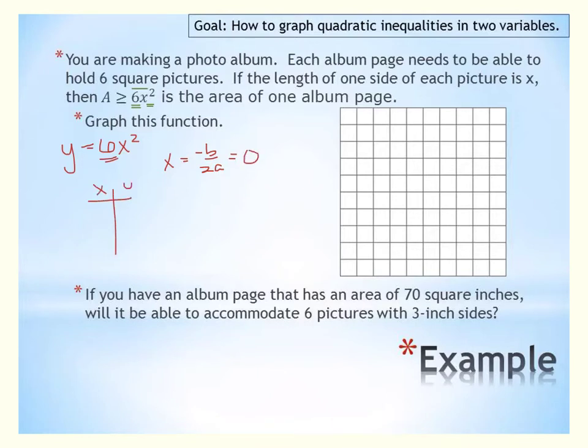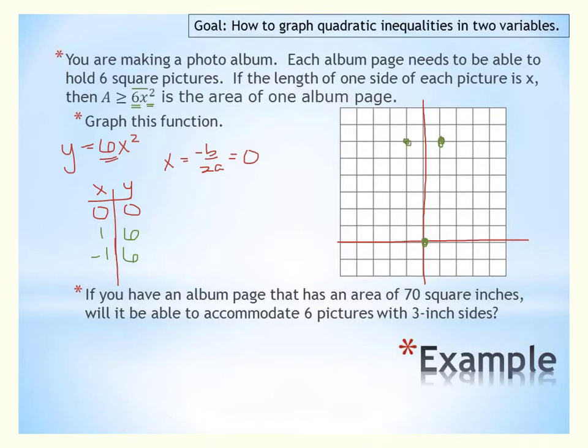And so we're going to start our table at 0. If we put in 0, we're going to get 0. It's going to open up. I'm going to go ahead, I gave me this blank one here, so I'm just going to go ahead and draw in some axes. So we're going to have 0, 0. Then I might do 1. So if I put in 1, I get 6. 2, 3, 4. So there's 1, 6. If I put in negative 1 squared to be 1, I also get 6.